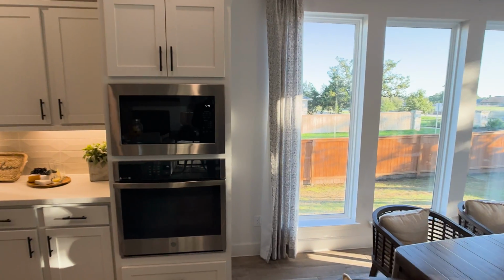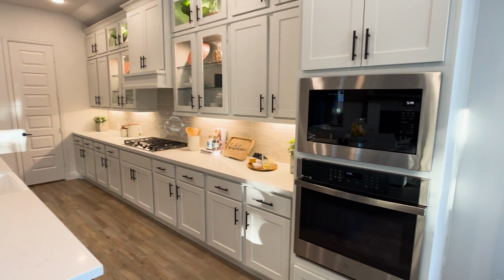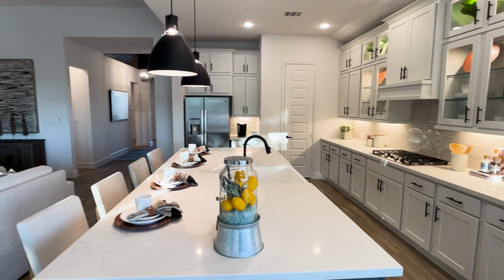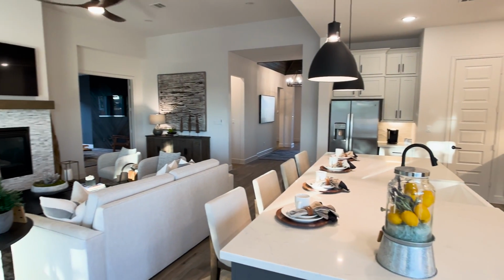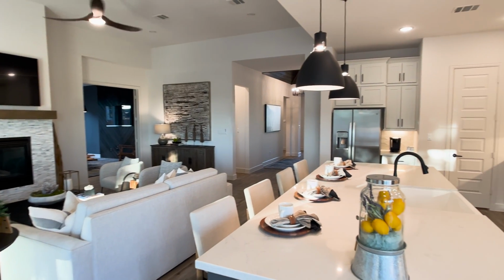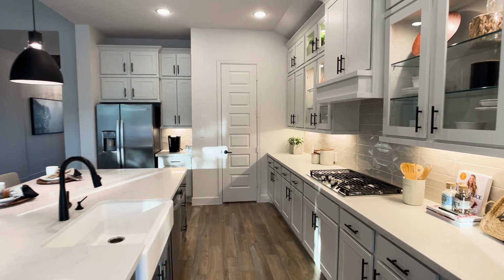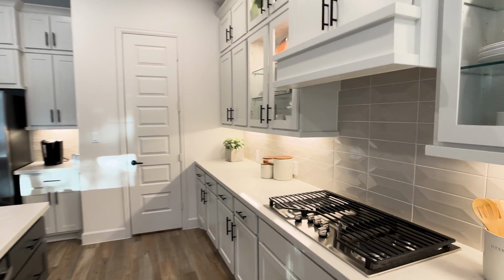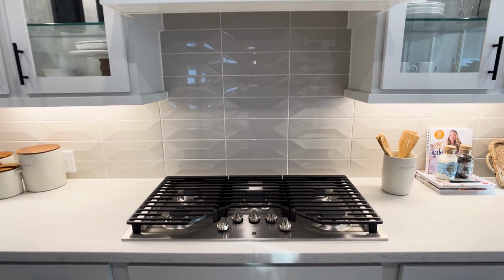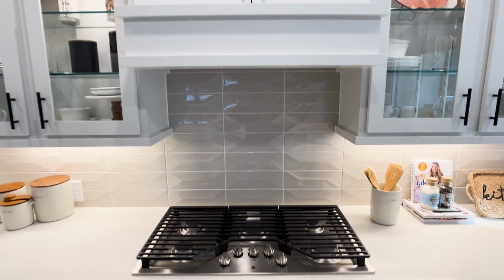We have great design upgrades shown in this model home, and I think you'll see that right here in the kitchen. What I love about this kitchen are the glass inserts with the upper cabinets. I think upper cabinets are really important when you have tall ceilings like this, and you'll see we even open up taller into the living room, which is great. But this is the first thing I noticed are these glass inserts showing some dishware, maybe some fake plants on the upper cabinets. And I like how they kept this designer vent hood above this 5-burner gas stovetop consistent with the rest of the cabinets.